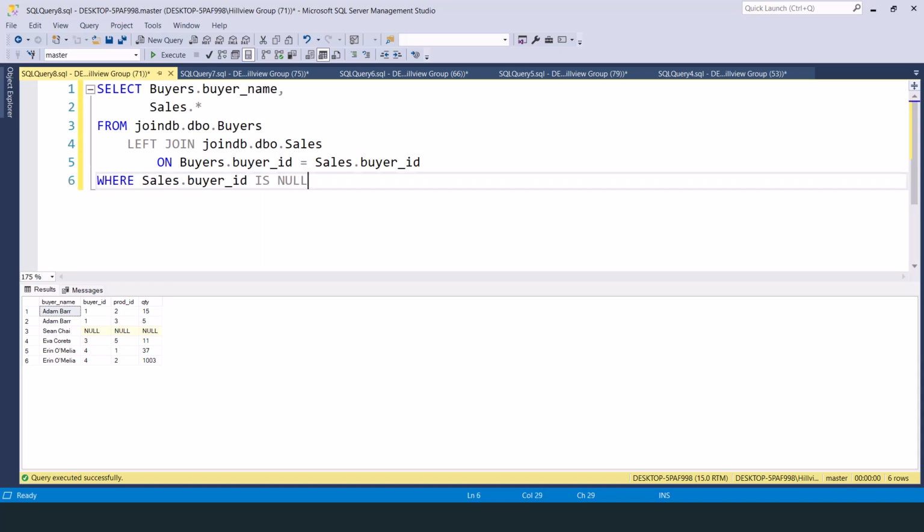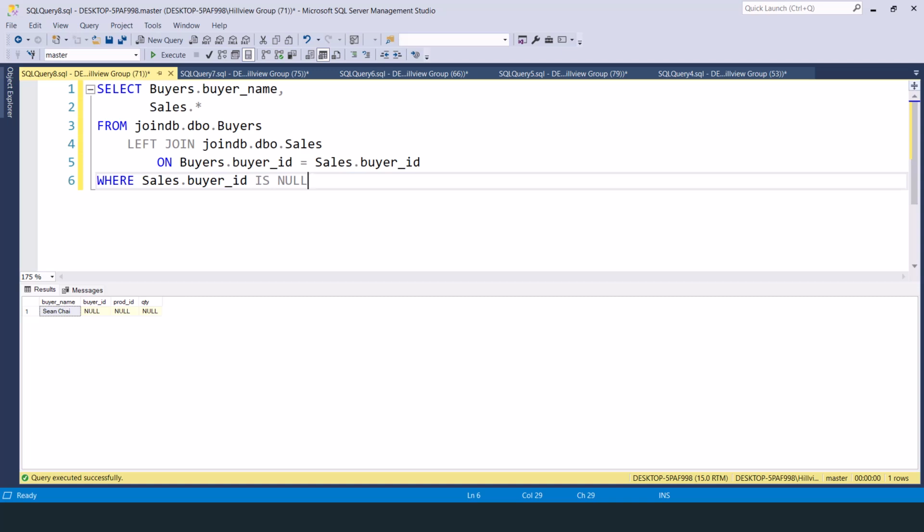Our final query contains a filter with the predicate returning rows with null buyer_id in the sales table. Note that we are looking at the sales table for a null buyer_id. If you run this query, you will see that Sean Chai has not purchased any item from JoinDB.